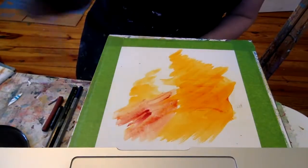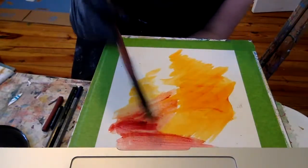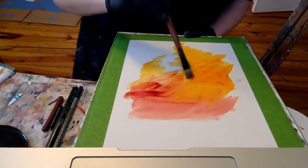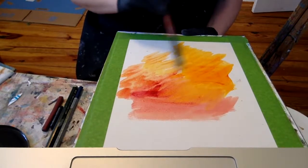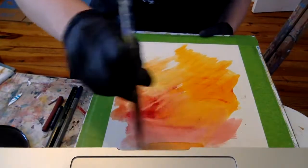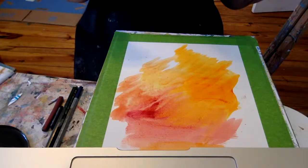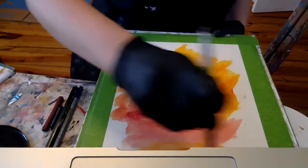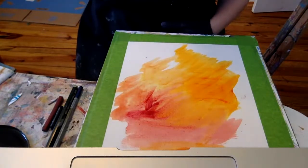A lot of this is similar to working with watercolor, except this will probably stay pretty wet for a while. I haven't worked on this paper in a long time, so I can't say how long it will stay wet. If this was canvas, it would probably stay wet like this for another couple of hours. But if you're using just a stain like this, a transparent pigment, like alizarin crimson or transparent orange, you can always build into this with other paints.